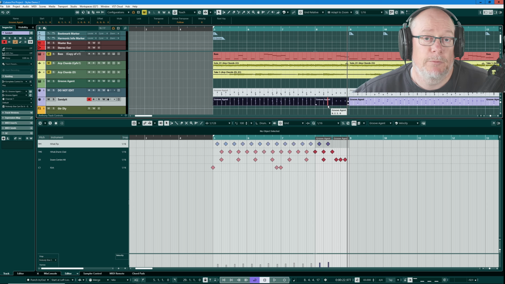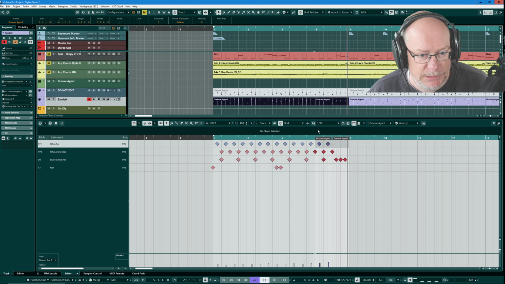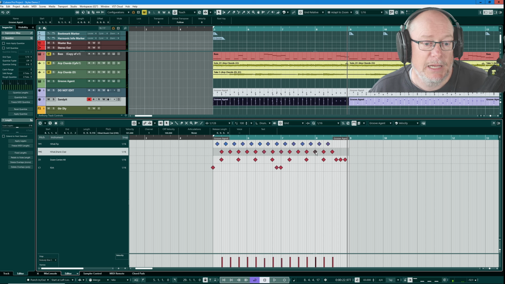And now I've got 2 different patterns of different lengths. That's completely fine. I'm just going to undo that process. This hi-hat hit at the beginning of bar 8 is occurring 6 ticks into the bar. What would happen if it was there at 118, 2 ticks before the end of the bar?